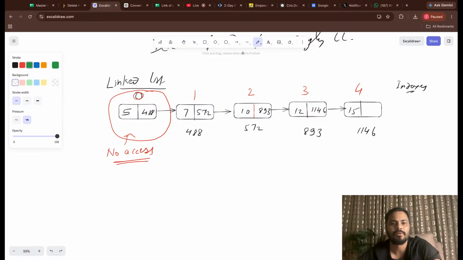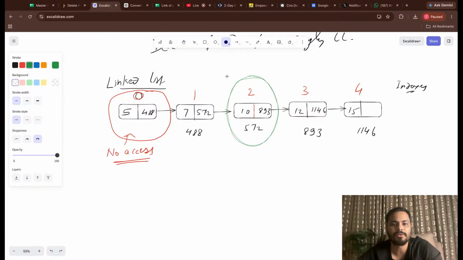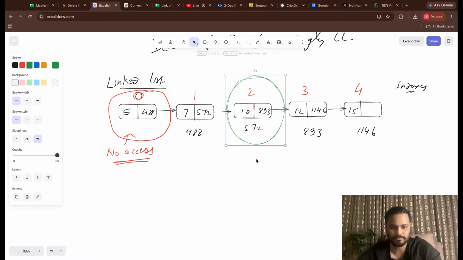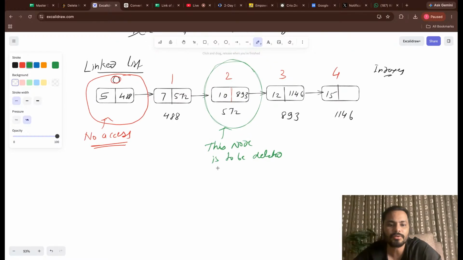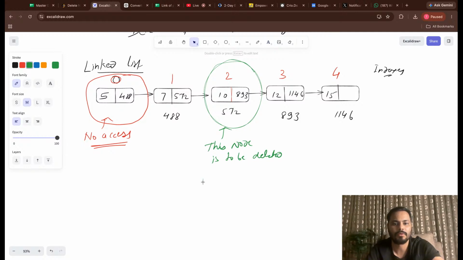This is the node which we need to delete, and it is pretty sure that the node to be deleted is not the last node.